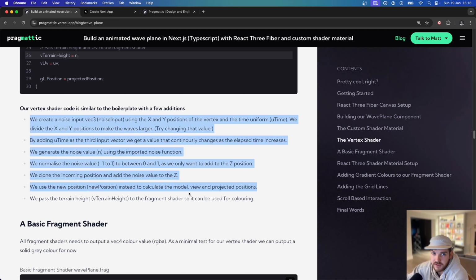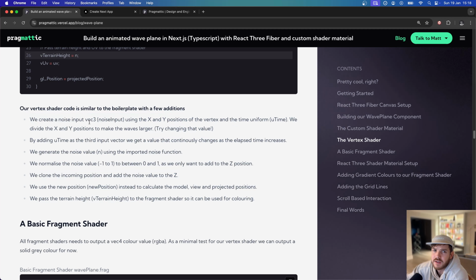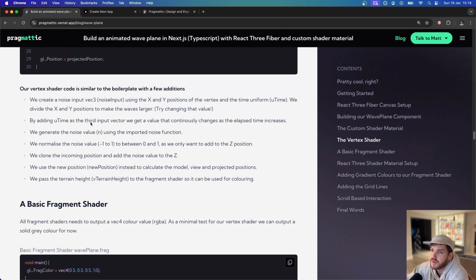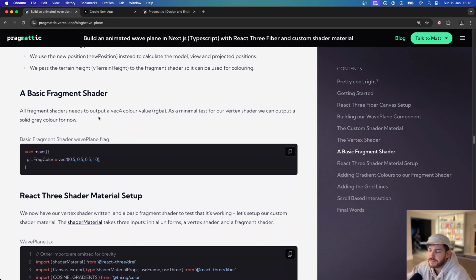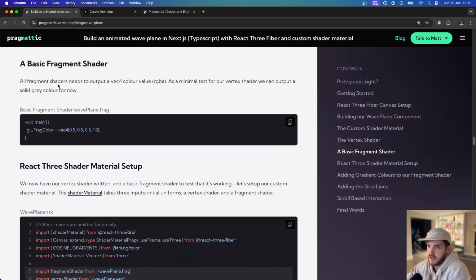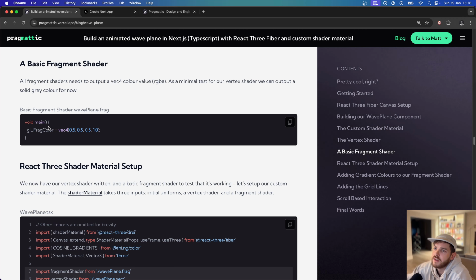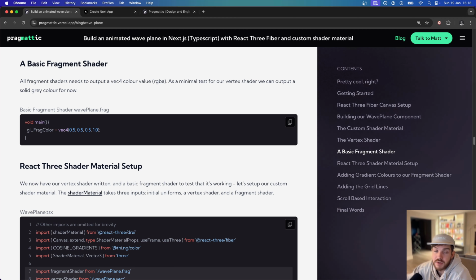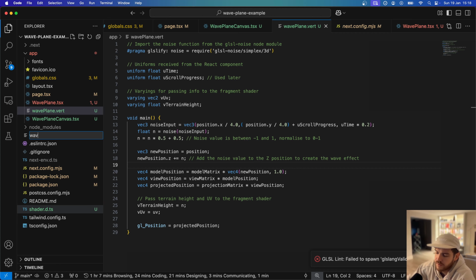So I've covered these points here, but please do visit the blog if you want to take another look at these. So as I mentioned, a basic fragment shader needs to output a color. So what we can do is create our minimal fragment shader, which we'll call waveplane.frag.